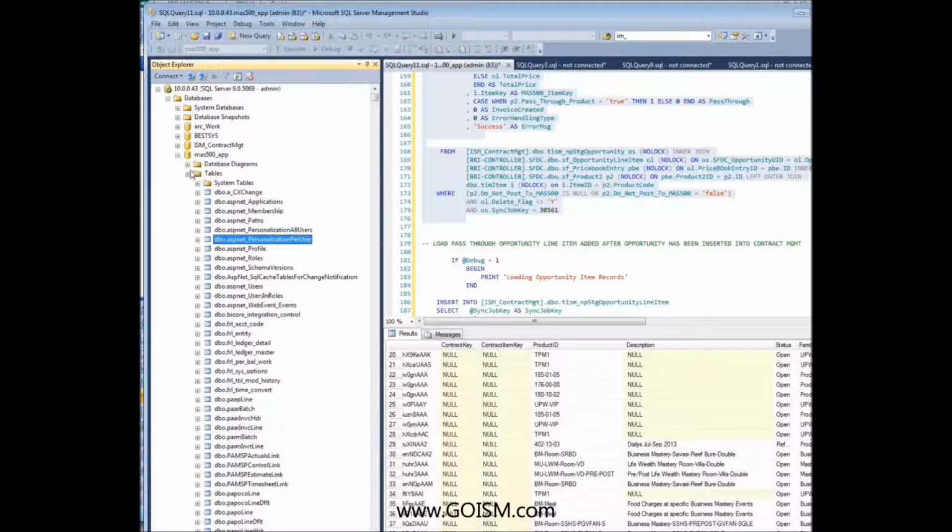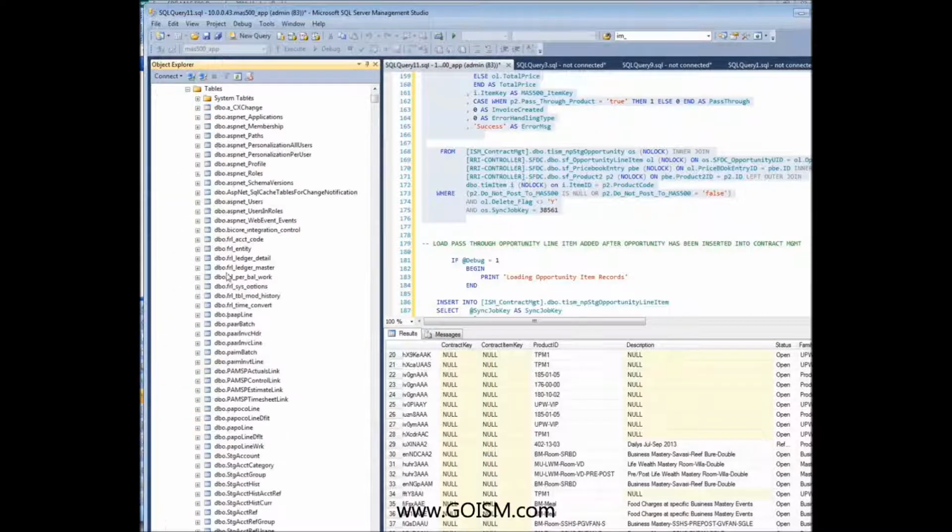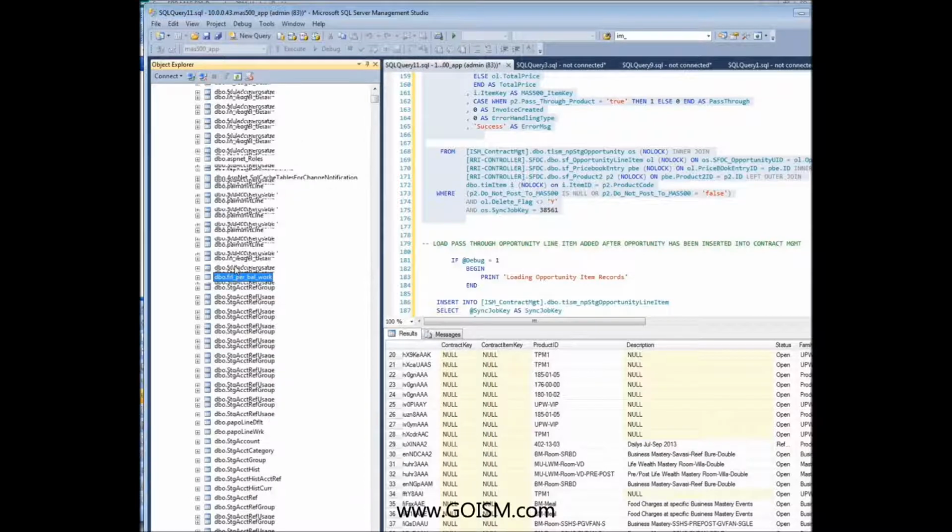So what I do is you would need either your database administrator or yourself to go in and create that location where we're going to actually store data actively in the database that is going to then be updated on the screens within MAS 500. So I'm logging into the database. By default, most of them are called MAS 500_APP. And underneath the tables is really the location where we'd add information. So I'm going to go to what I know is the vendor table.